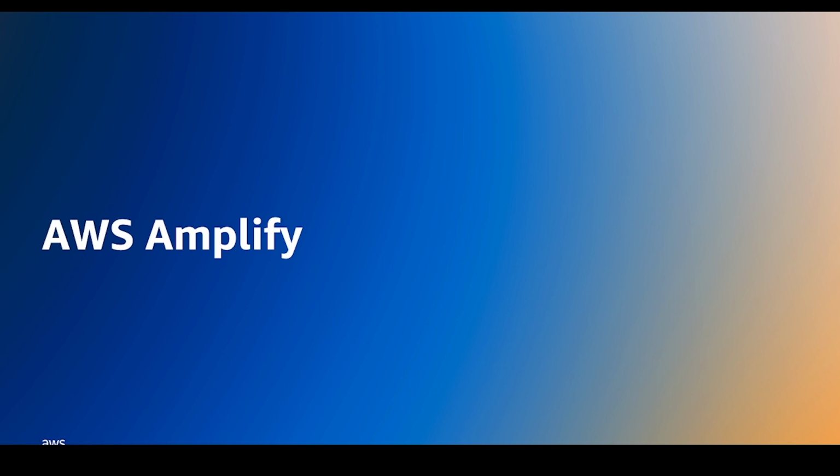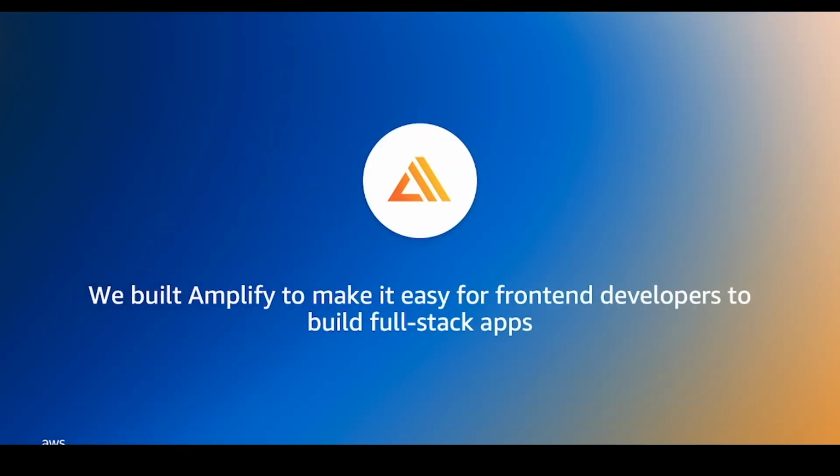Imagine that you have an idea. You want to build it as soon as you can. You know how to code. It can be a mobile app, a cross-platform app, or a web application, and you want to power them with cloud. How can you do it? We built Amplify to make it easy for front-end developers to build full-stack applications.